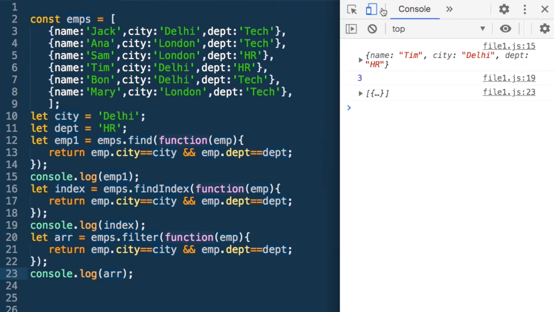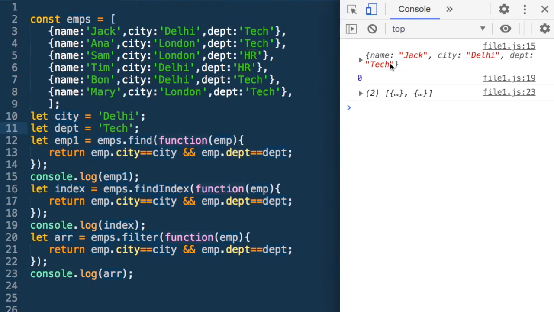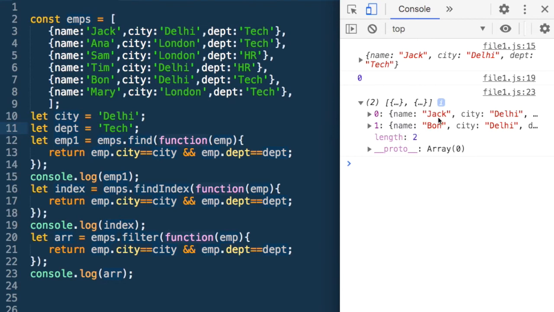Now let's run it. So we get 1, which is Delhi and HR. So Delhi and HR has 1. Let's make it Delhi and Tech. What do we get? We get Jack, index 0, and we get 2 employees, Jack and Bon. So Bon is also in Delhi. Let's make the city say London and test it.